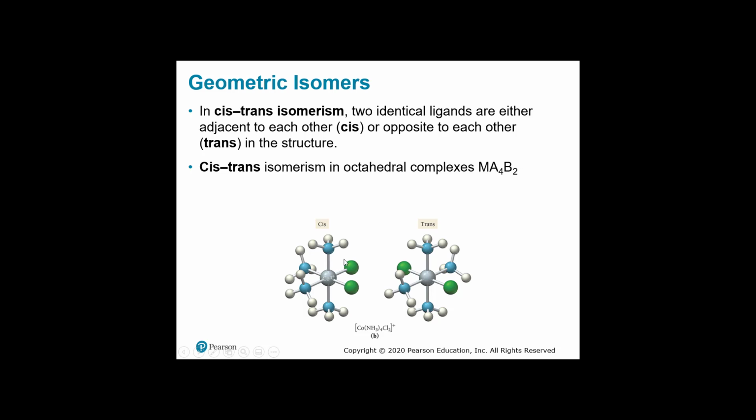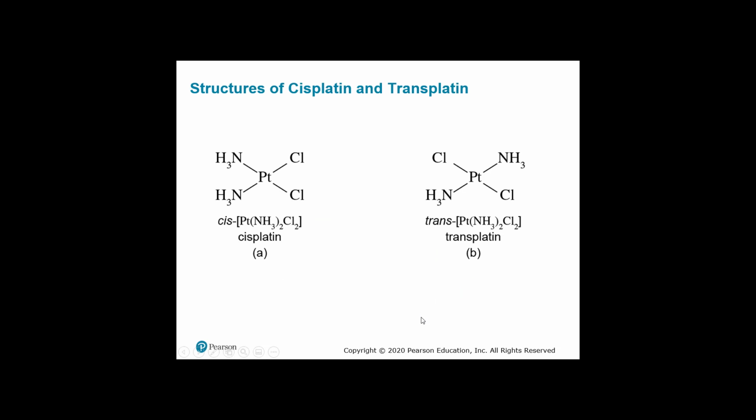Why is there 4? Because there's 1, 2, 3, 4, and then you have 2 of the chlorides. Add those together, that's 6. The coordination 6 is an octahedral. All right, so this is a better way to see what you're dealing with. This is a square planar complex, and the square planar complex got 4 ligands to it. So because it doesn't matter that ammonia is bulky, it's still got 4 ligands based on the coordination number.